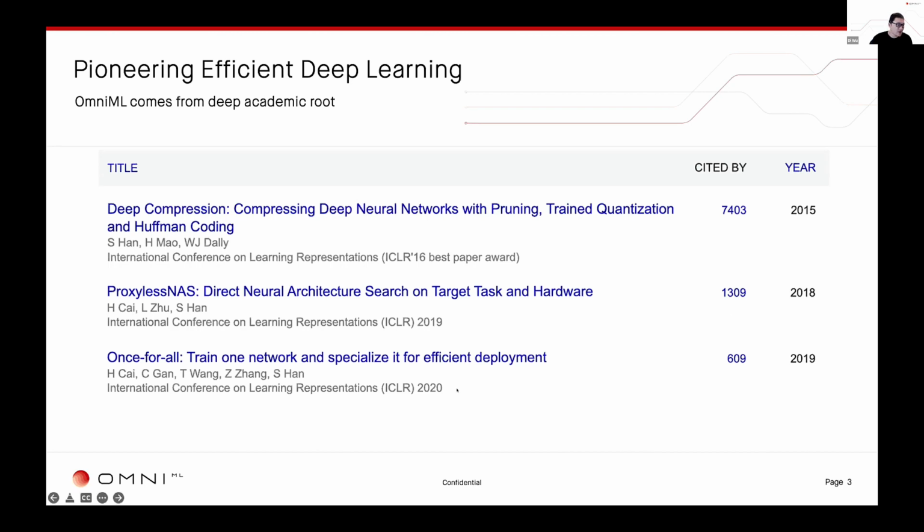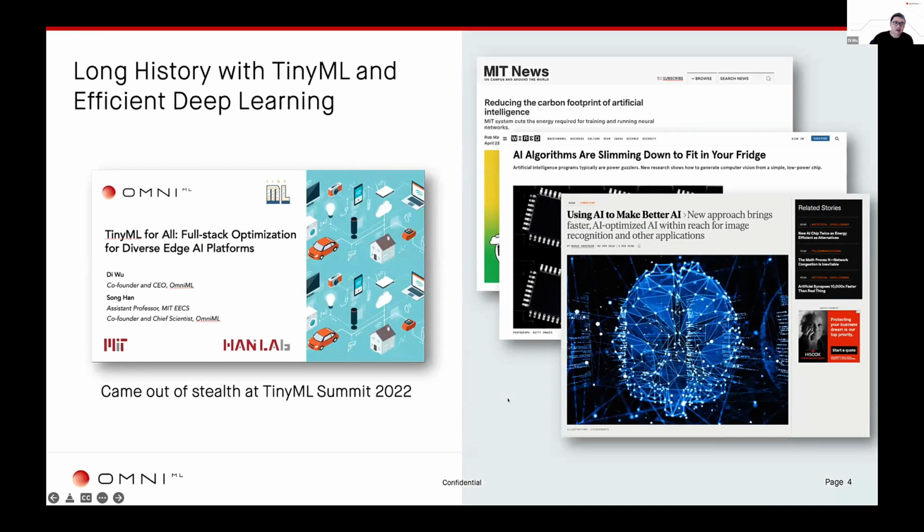So that is the root of our founding team, and also our technology root for the company. We're also deeply rooted in the tinyML community. Back in March this year at the tinyML Summit, we actually came out of stealth. We launched the company and told the world for the first time what we do, what our team is, and what our vision is: enabling AI for all edge hardware.